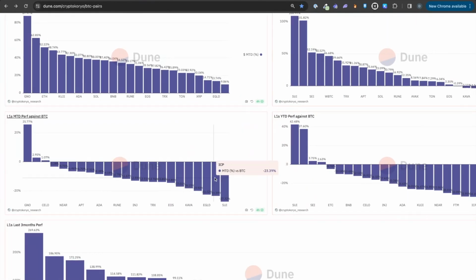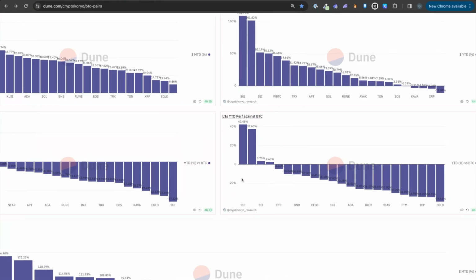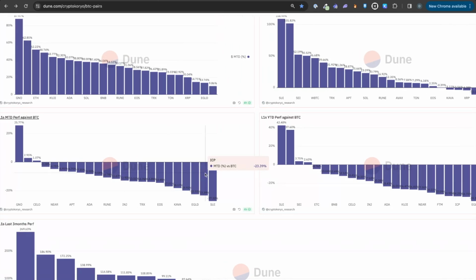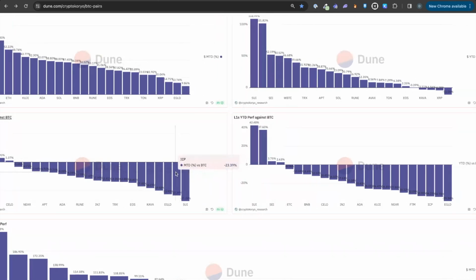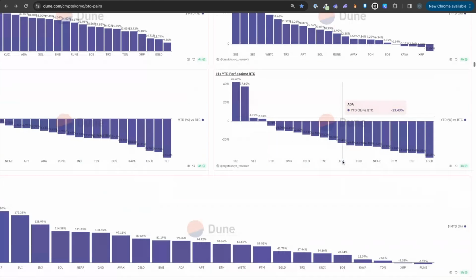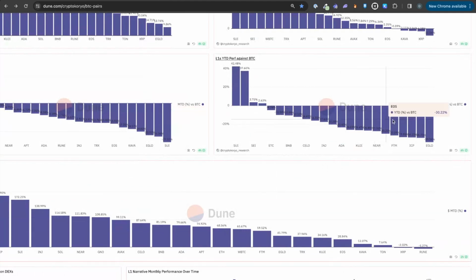On the other side, ICP, Internet Computer, is the second worst performing L1 token or asset or coin, I should say, of the month. But here it is also the third worst performing, which means this is a clear trend of underperformance. So I'm not interested in that. I will not buy it. This is not a buying opportunity to me. Again, as a trend follower, I'm talking. But these are some of the things you might want to pay attention to. And the same for EGLD, which also had a good month in Q4, I believe, but now is not performing well.